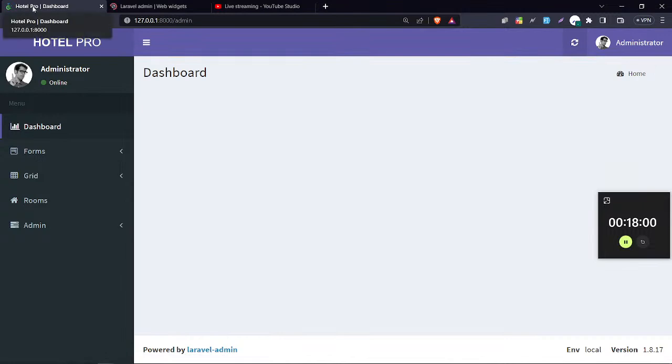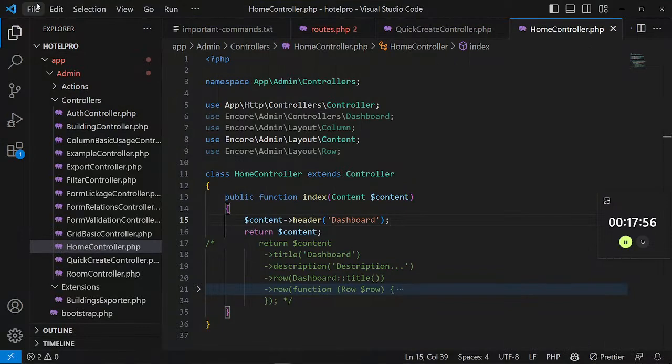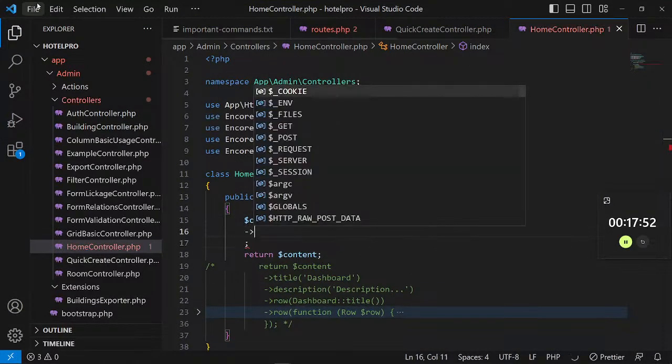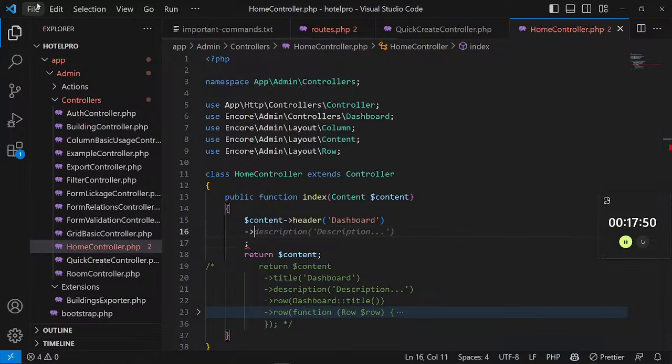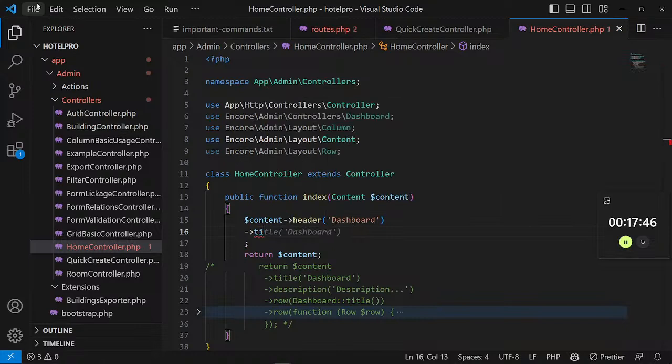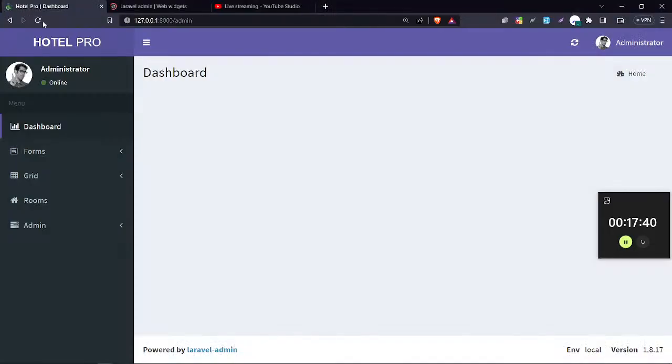You see here, Hotel Pro, strok header. So that's how you set the header. You can add another thing there, for example, a title.